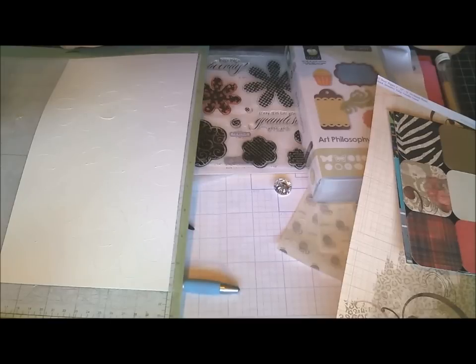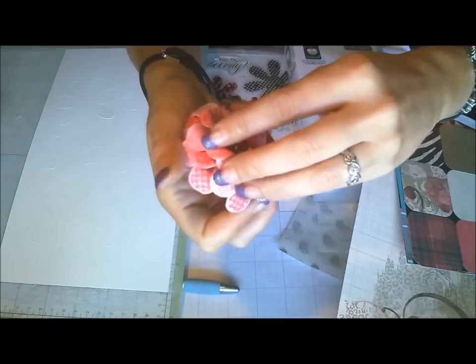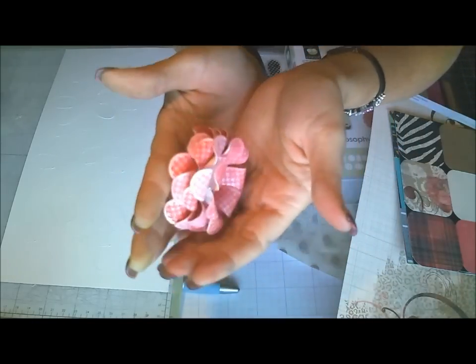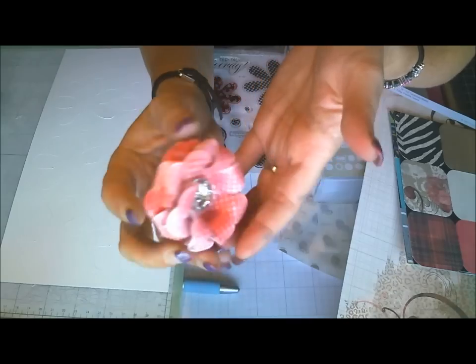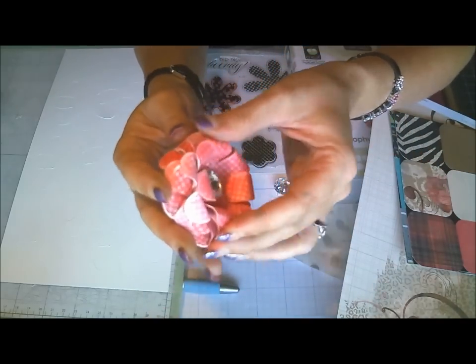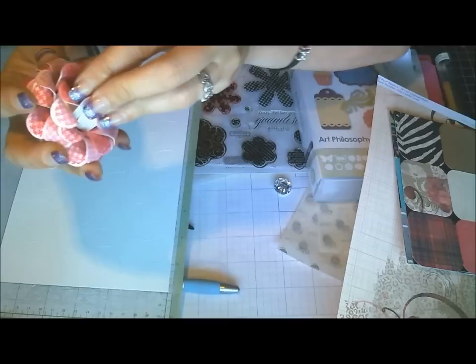I sent her a package, or a rack, just recently, and on one of the paper bags that I sent her, she had a paper flower that I made and put on her bag. So I wanted to show you today how I made the flower. And this is the flower. I made one so I can have it for demonstration. This is the flower that I put on her package.